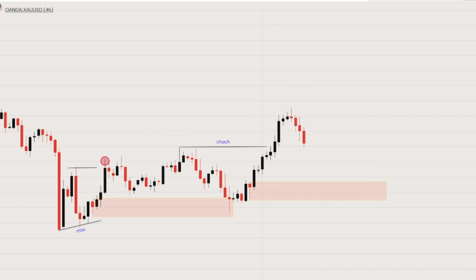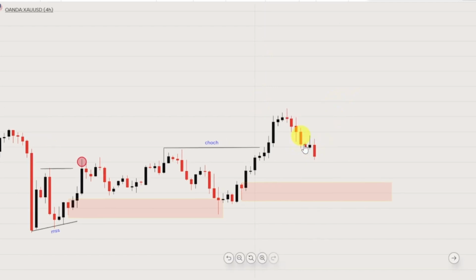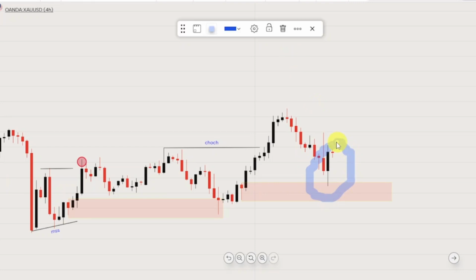Now you can see price is tracing down into our key level. You can see price is coming. We have a tap into the key level. Okay, so when this happens, you switch to the smaller time frame and look for your confluence. When we talk about confluence, it means adding different confirmations together to make sure that the trade becomes a high probability trade.